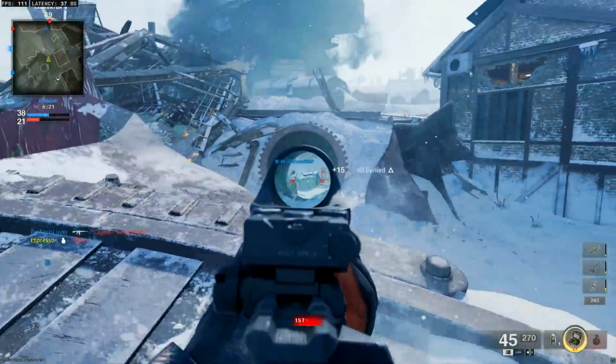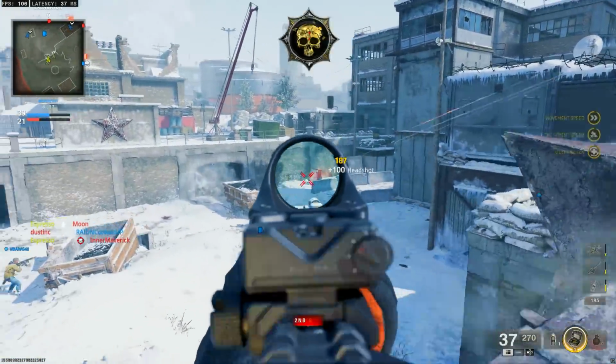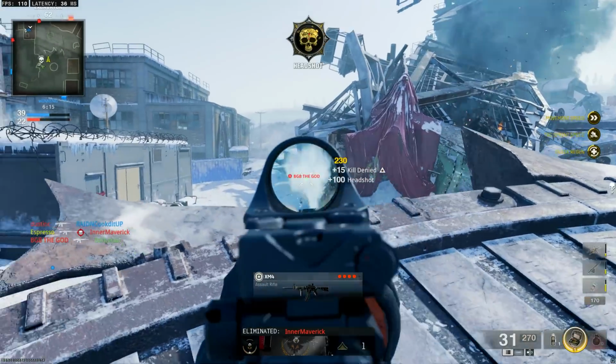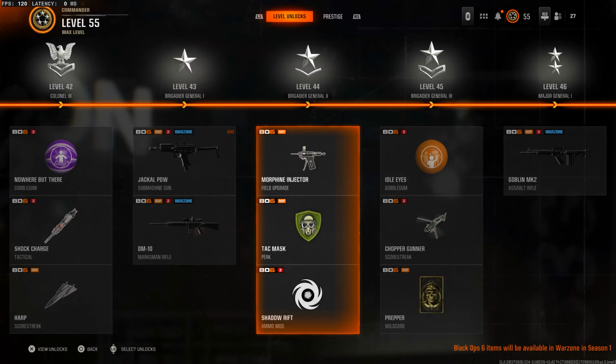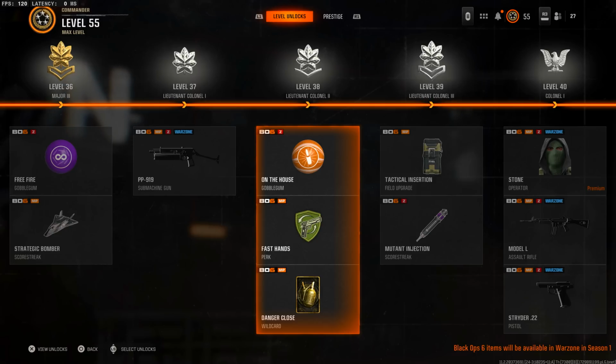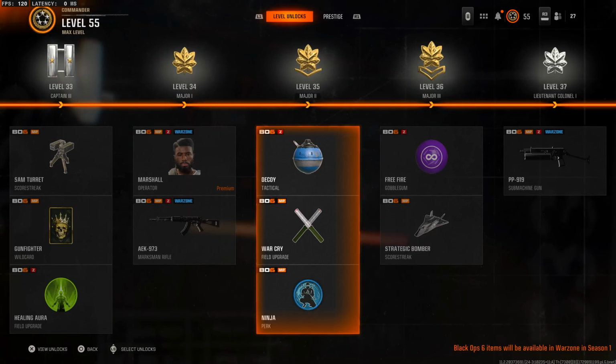Now, back to it. The other things you can end up unlocking through this progression track, let's talk about perks. Personally, I think for consideration for a permanent unlock token, Forward Intel is valuable. Tac Mask at level 44, absolutely worth considering. Fast Hands, a nice addition here that honestly I do enjoy having at level 38. Cold-Blooded at 41. Ninja at 35.